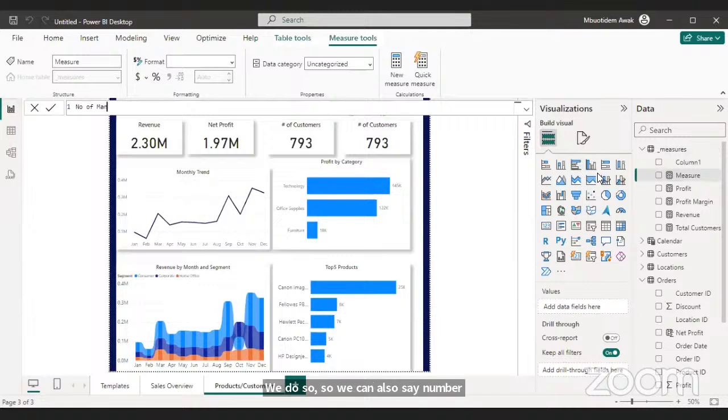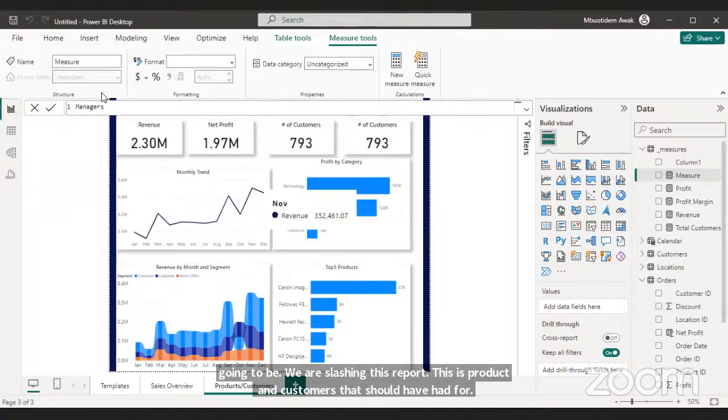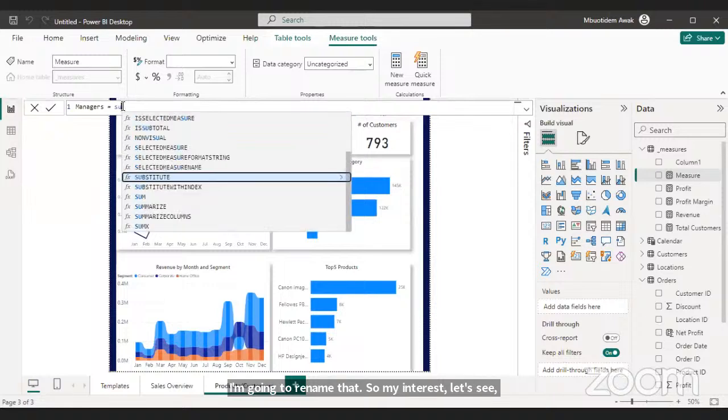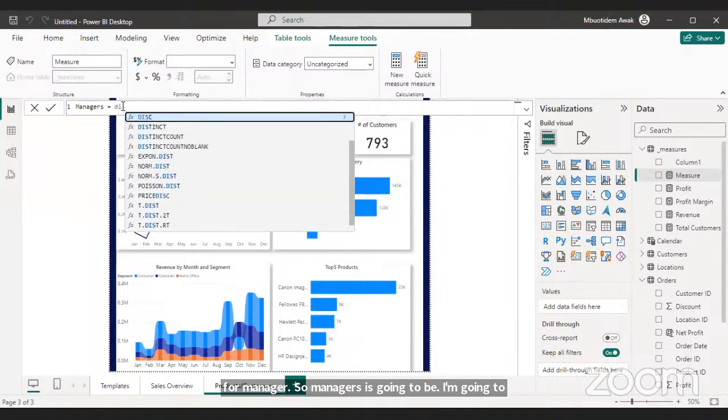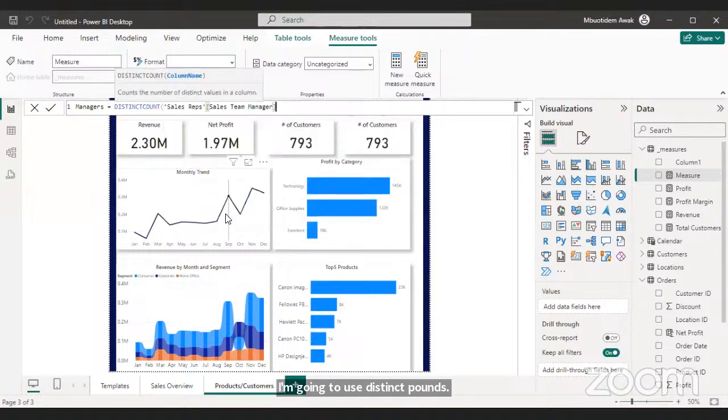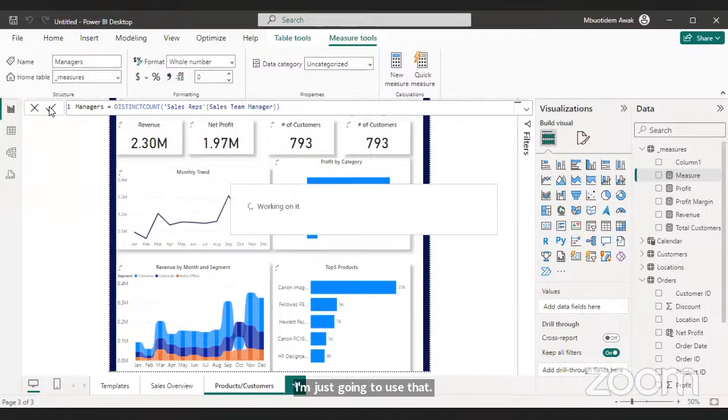Let's just say managers, because we are slashing this report. This is product and customers, and that's what I've had for managers. So I'm going to rename that. For managers, I'm going to use a function, distinct count, of sales rep managers. I'm just going to use that and select this.